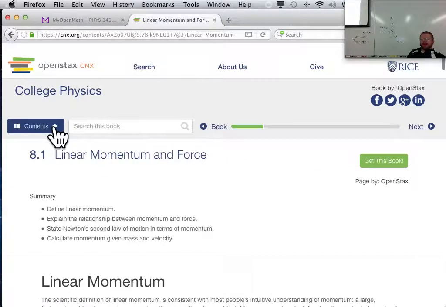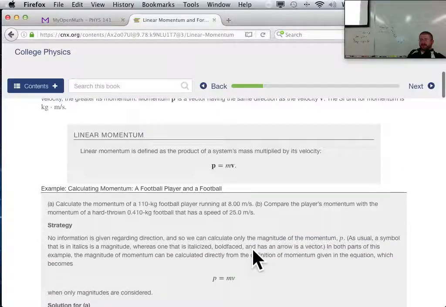So remember, linear momentum, different than energy, but similar. It involves mass and velocity, but in energy, there was no direction involved. You could have negative and positive energy, which indicated whether energy was being added to or taken away from the system, in some cases. But with kinetic energy, for example, you couldn't have a negative energy because it would involve having a negative mass, since the velocity was squared, and that would get rid of any negatives. So kinetic energy could only be positive. Potential energy could only be negative if you chose your zero to be above your ending point.